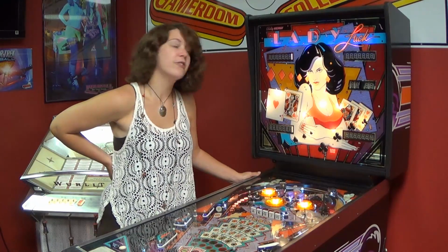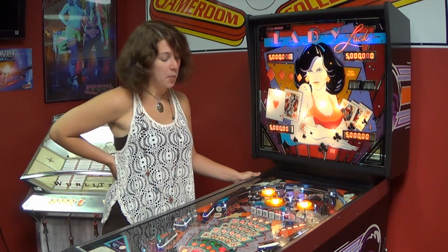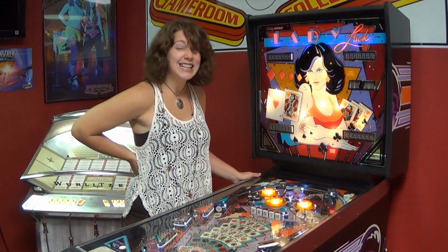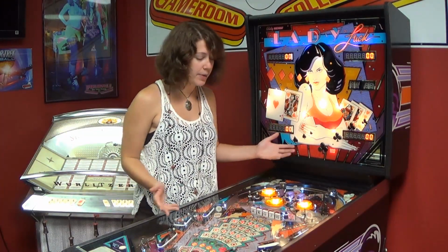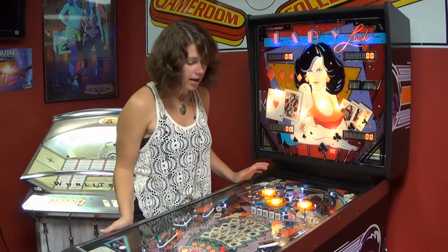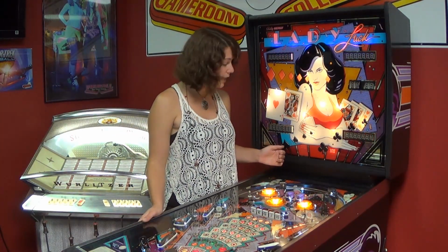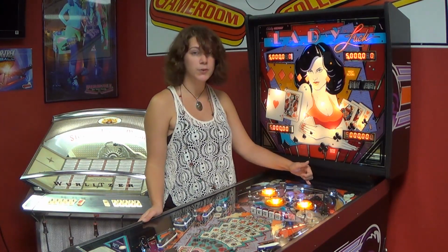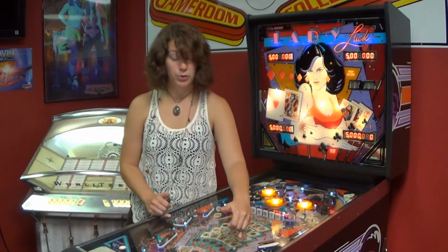So, for those of you that don't know Lady Luck, and I didn't really know her either till probably a couple weeks ago, it's an interesting game for an old game. There's lots of strategy in it, so depending on the player, it all really depends on what you try to go for first to get most points. There isn't really a skill shot other than rolling over the lit lanes. The poker, it spells out poker, P-O-K, is your first three up top. And then another strange thing, you also have the ER down below.